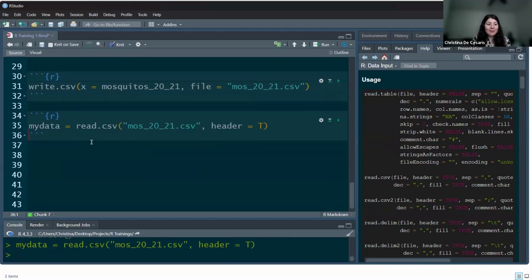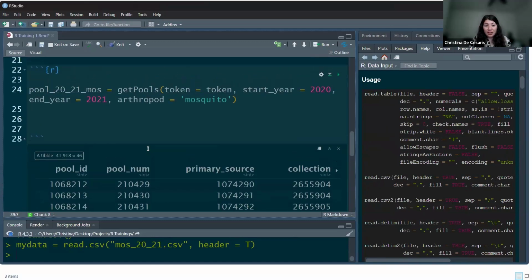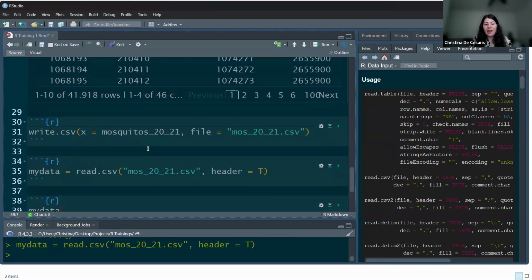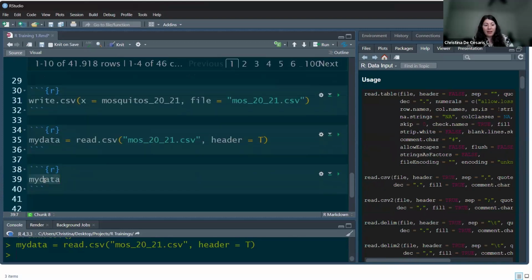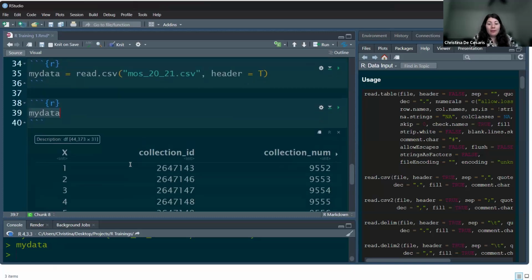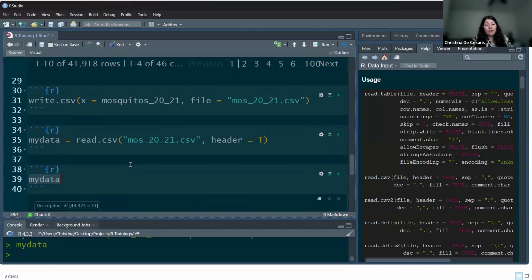And this might seem a bit counterintuitive, to write the data and then reread the data back in. However, this is now a data frame directly from what we have just written into the CSV two steps prior. So this has nothing to do with what came directly out of the other function. It is simply a copy of the data that we wrote previously. And why this is important is because it allows you to avoid the step of having to re-download your data or connect to the API for your data every single time.